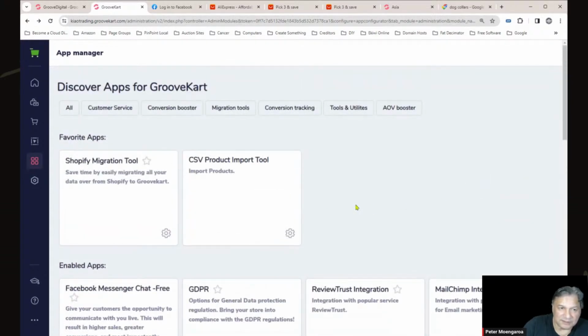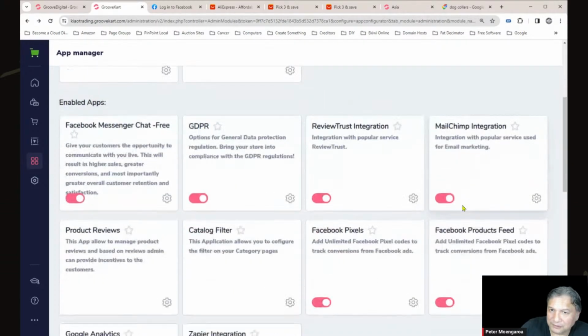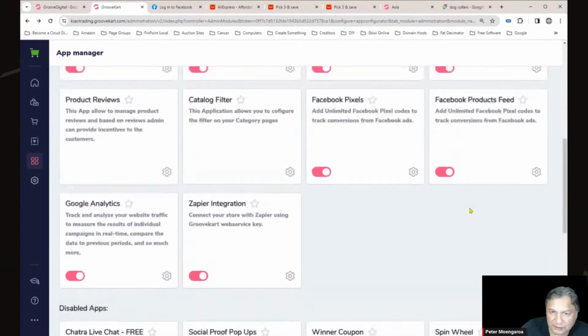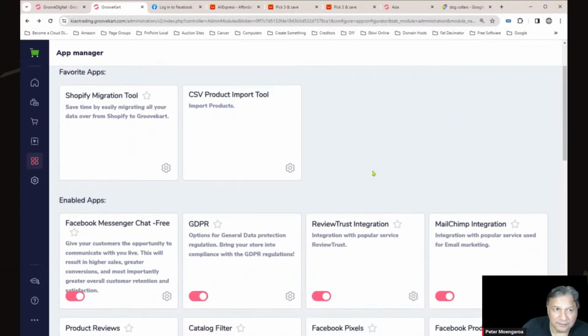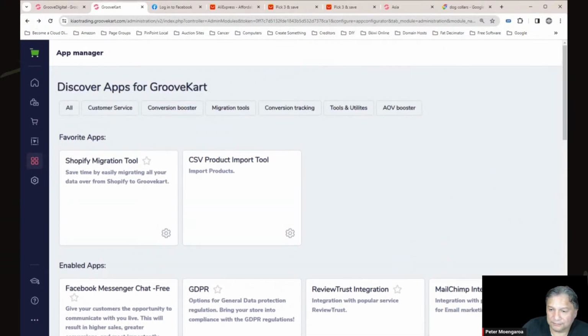Groove.cm, yes, and Groove pages and all that, but I think it's going to be exciting for GrooveKart as well. More and more people are doing e-commerce now, so it's going to be in high demand to have a really intuitive platform that makes life a little bit easier. I'm sure some of you are struggling at the moment with your GrooveKart stores, because I deal with some people who are still working on their stores and not knowing what to do next, or getting stuck on a product. That's one of the biggest things: they just don't know what to sell.